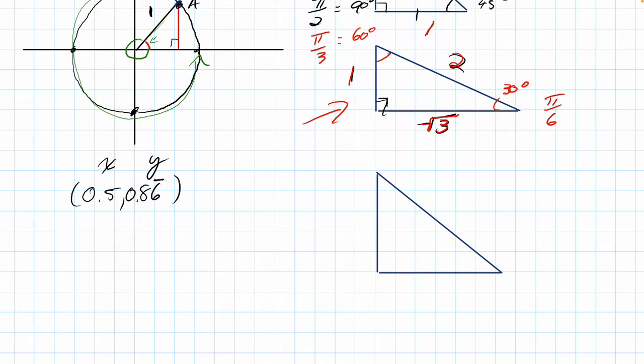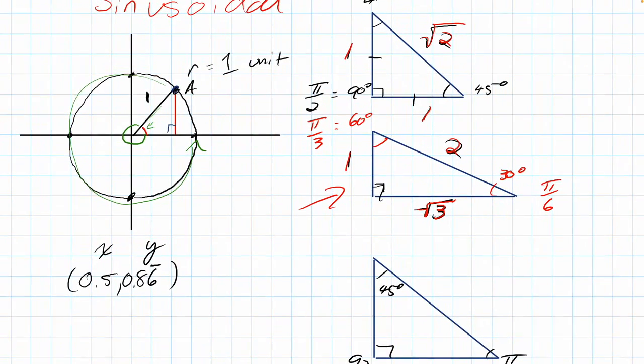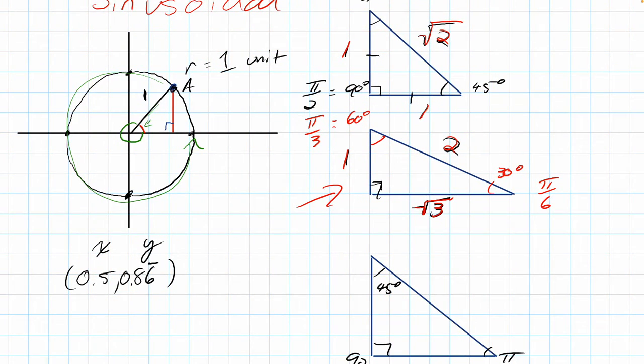That's what's nice about these triangles. A similar triangle always has the same internal measurements, the angles. It's always going to be 90, 45, or I'm going to always put the other one as pi over 4. Those are technically the same. It's just to try to get you used to this idea. What I want is a similar triangle of this measurement. So this is root 2, but I need a radius or a hypotenuse of 1. That's what the radius of this circle is. So this has to be 1.